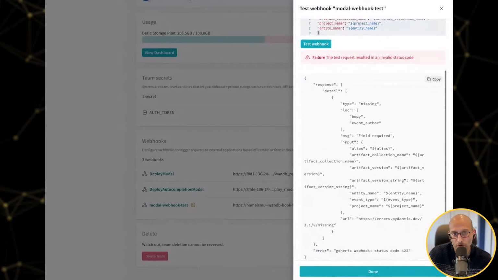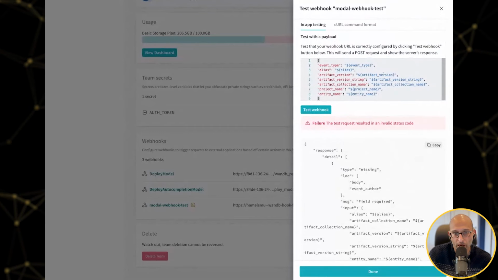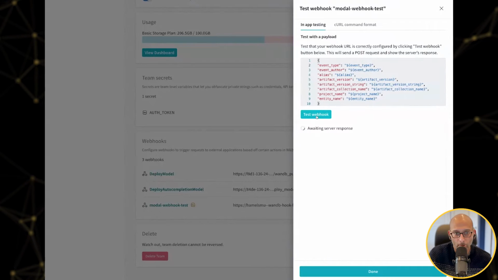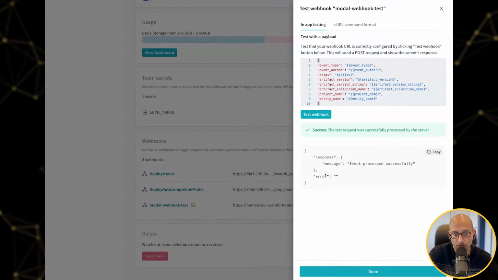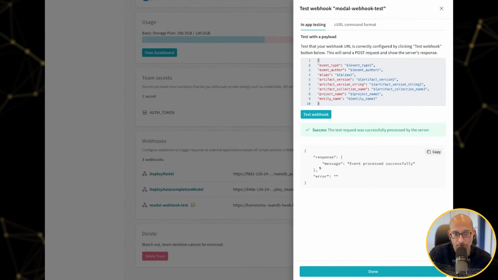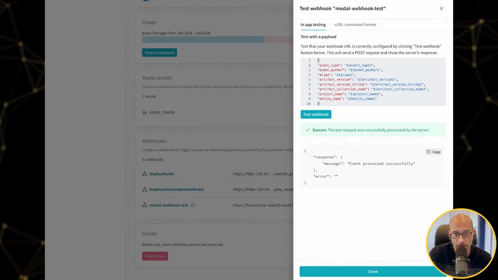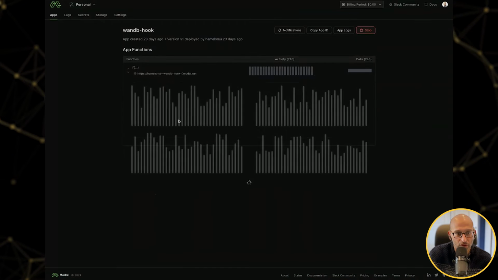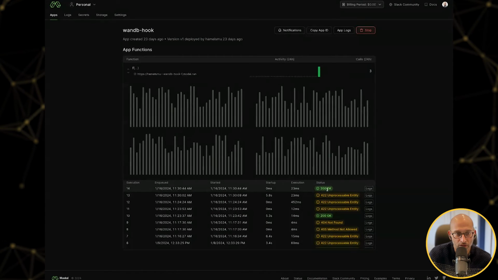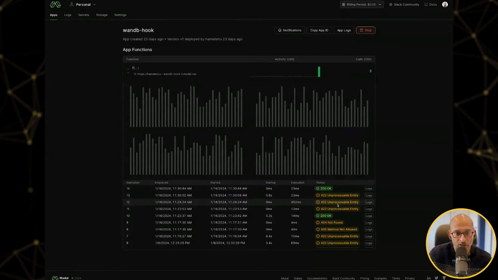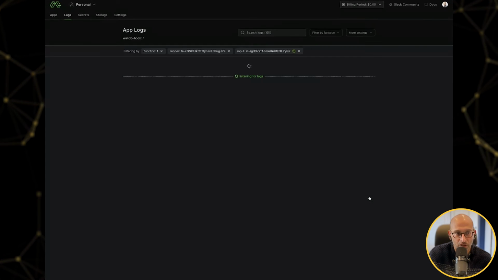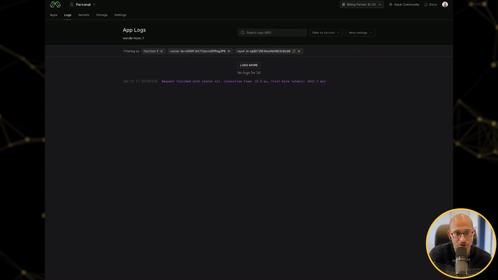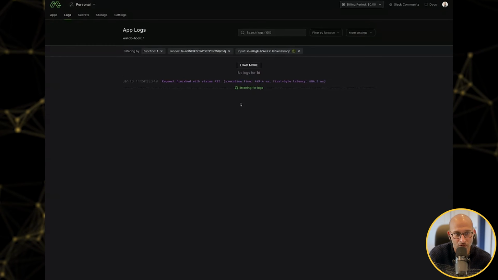And it's actually really useful to see this. So if I add this field back, for example, and test the webhook, we will see that now there's a success. There's a response and there's no error. And again, if I look at the logs, we can see that there was a success here, and that was preceded by some errors. In this case, actually, I don't really know what those errors are, to be honest. I can't even see them.